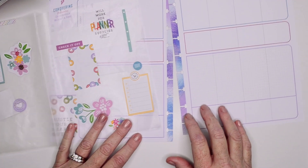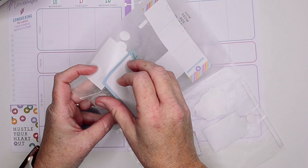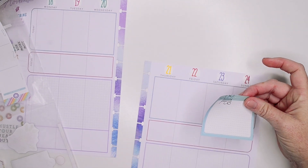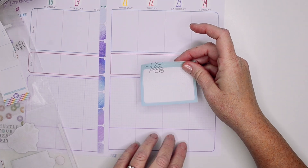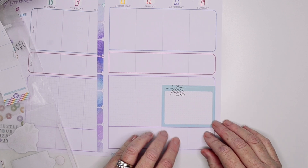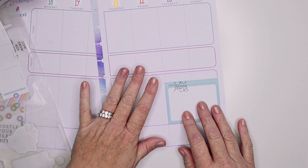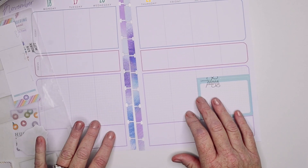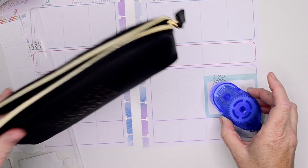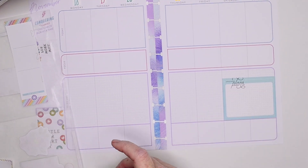I do like to do this corner, and I thought what would be cute would be to take this square sticky note and put it over here. I do use my bottom boxes for my stats, but I thought it would be cute to just start with this down in the corner. I'm actually going to leave it as a sticky note for right now, and then I'll take my Tombow Tape Runner and adhere it permanently once I decide that's where I want it to stay.